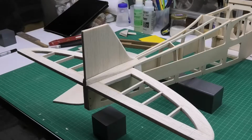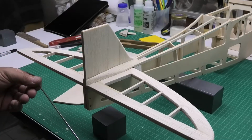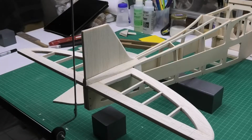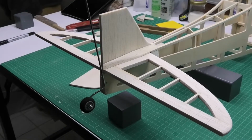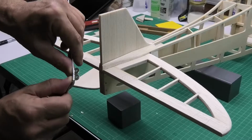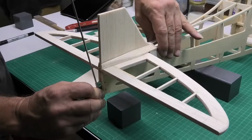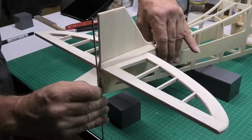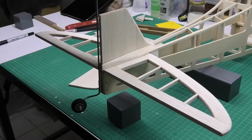I've also been making a wheel for it because it's a tail dragger, and this will, let me just move the camera a little bit. I've got a couple of clips here that slot into the back of the fuselage. I'll put a slot in there. I won't push them all the way in, and then the tail hangs off the back.